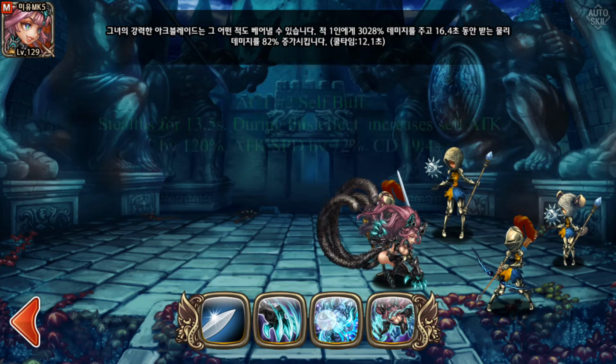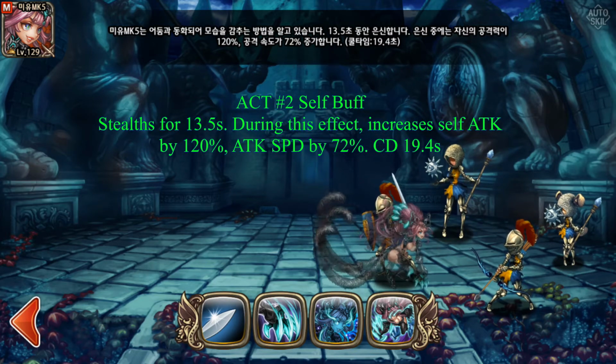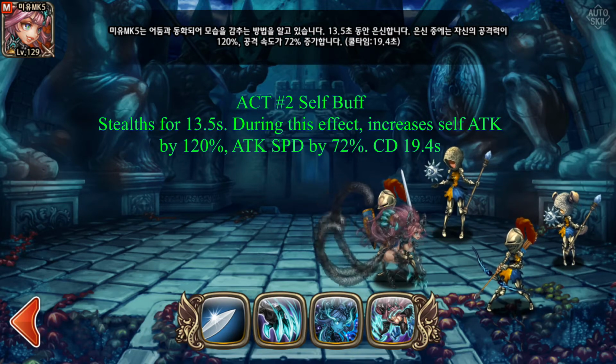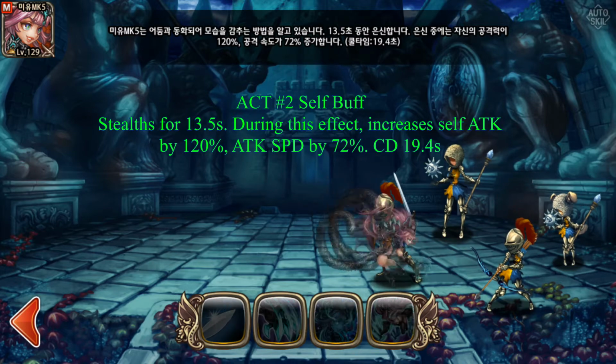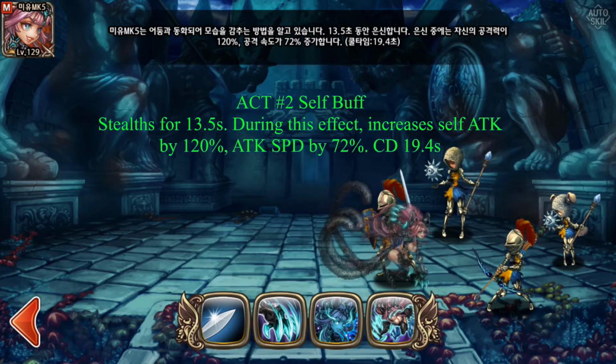Her second active skill is a self buff. Stealth for 13.5 seconds. During the effect, increase self-attack by 120%, attack speed by 72%, and cooldown for this is 19.4 seconds.